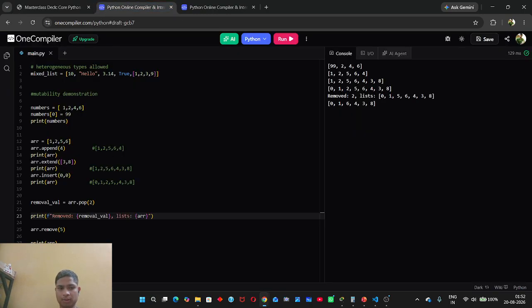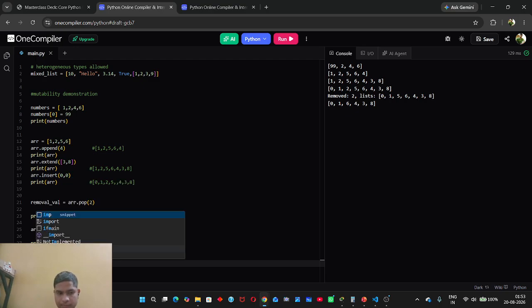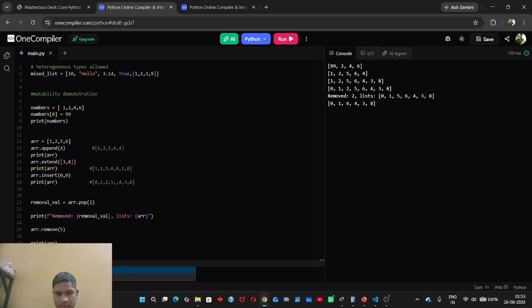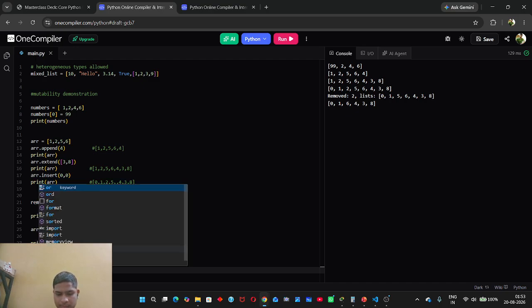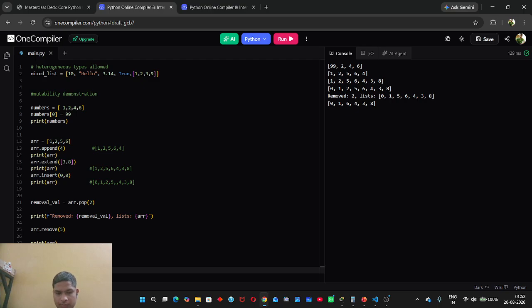By the example given here, we will import copy, and then we will write original equal to a list in a list: 1 comma 2, and again 3 comma 4.